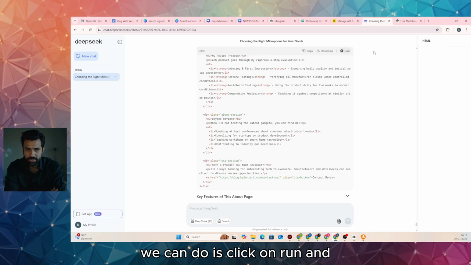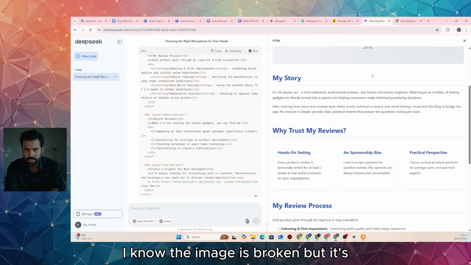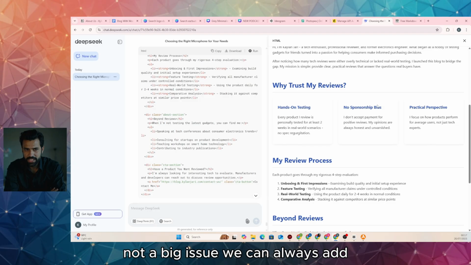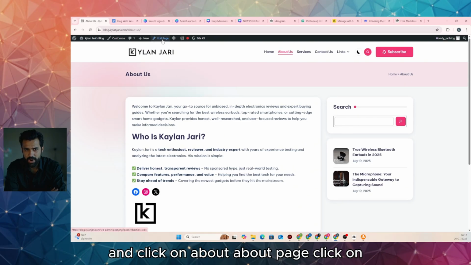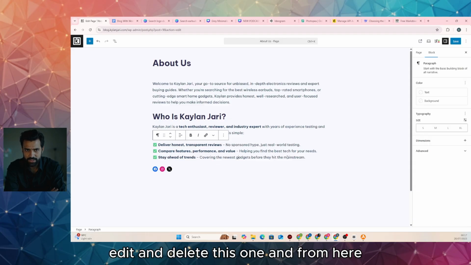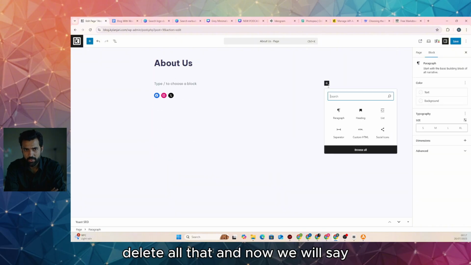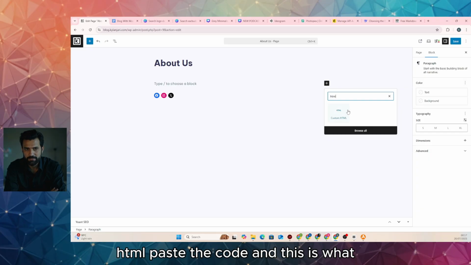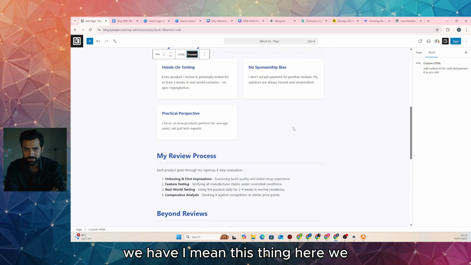So now what we can do is click on run, and I know the image is broken, but it's not a big issue. We can always add that. Okay, so we can just copy that and click on about page, click on edit, and delete this one, and from here delete all that, and now we will say HTML, paste the code, and this is what we have.